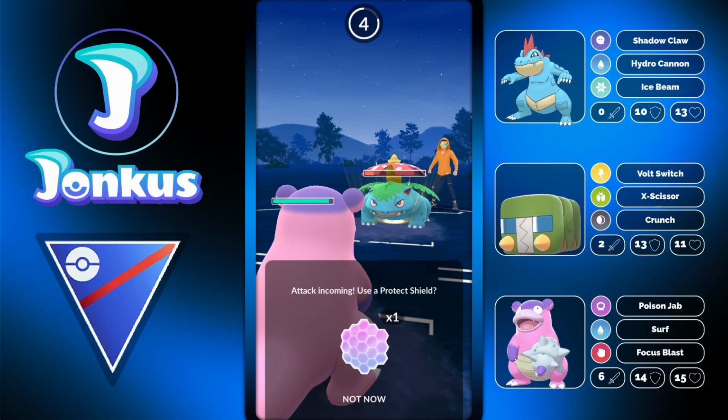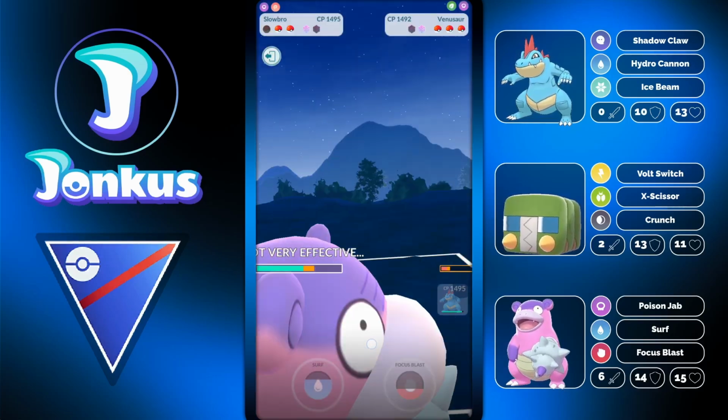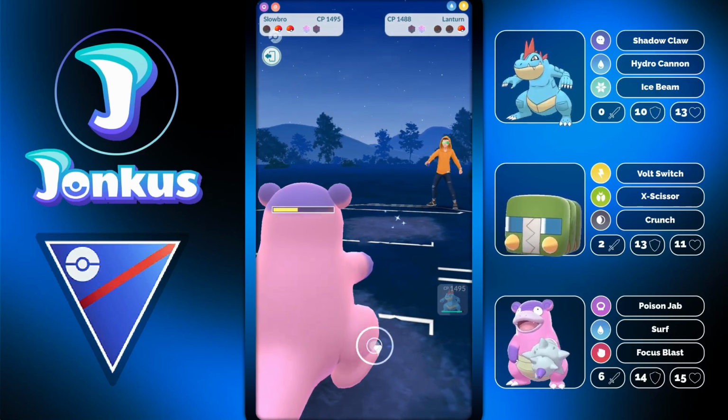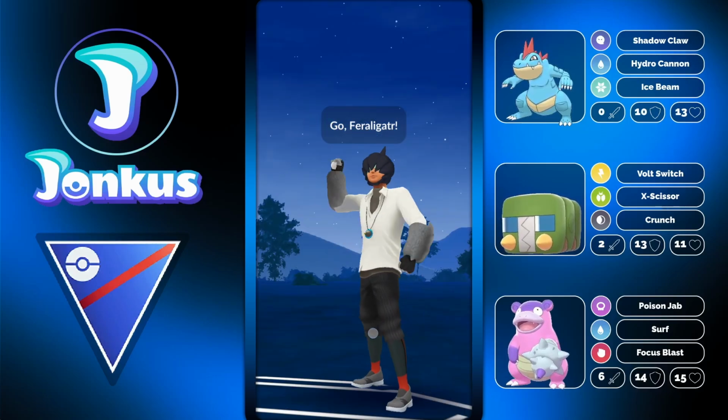So let's take a look at Slowbro here, going to be able to resist everything that the opponent is going to have. We still have some decent bulk. We have Surf, which is a legacy move. We're going to have Focus Blast. We're going to have the Poison Jab, and oh, the opponent has no real answer anymore. And so we can go for the full farm down, and look at this, the opponent is going to forfeit.